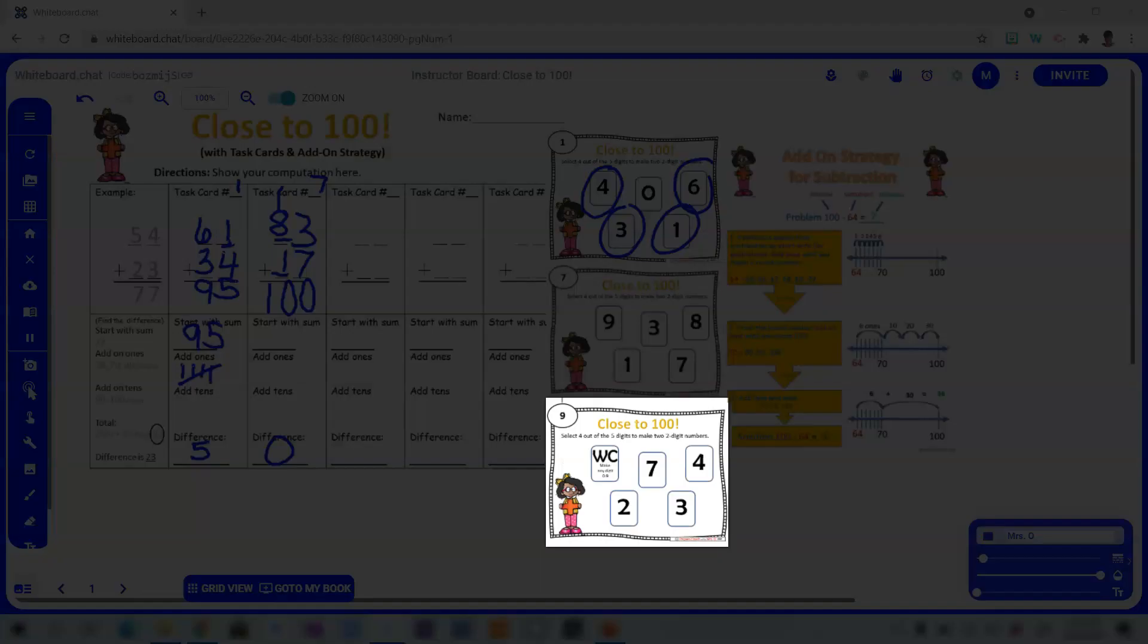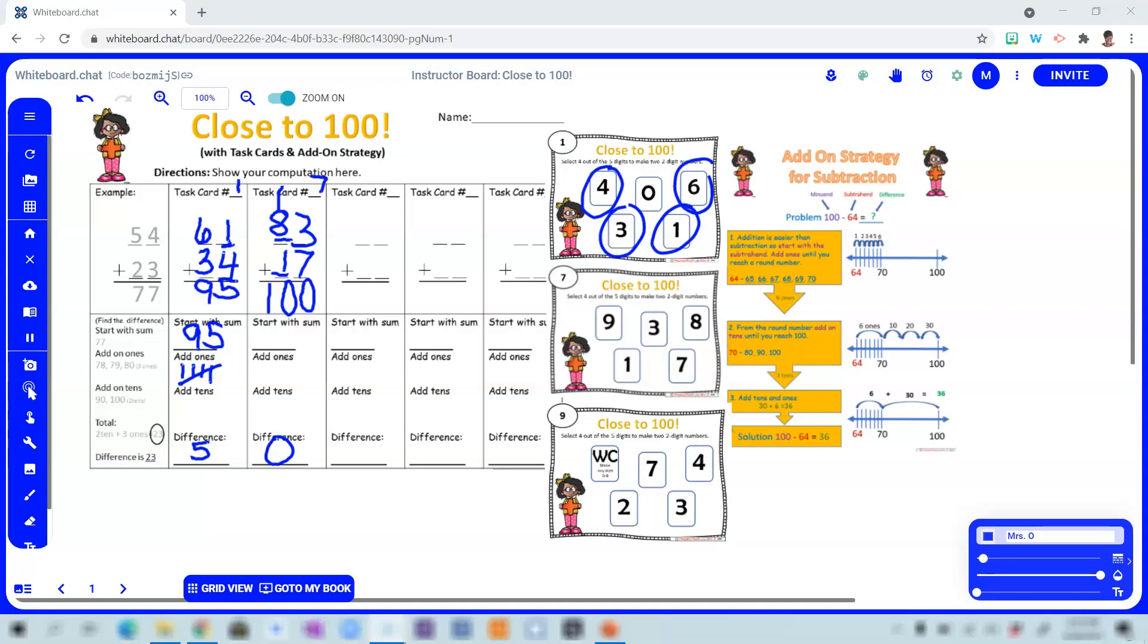Here is one more example of a flash card option. And I've added a little twist. As you can see, this card has a wild card option. So whenever students select the task card with this wild card, he or she can decide to make it any single digit number of their choosing. This adds another level of thinking and excitement to the game.